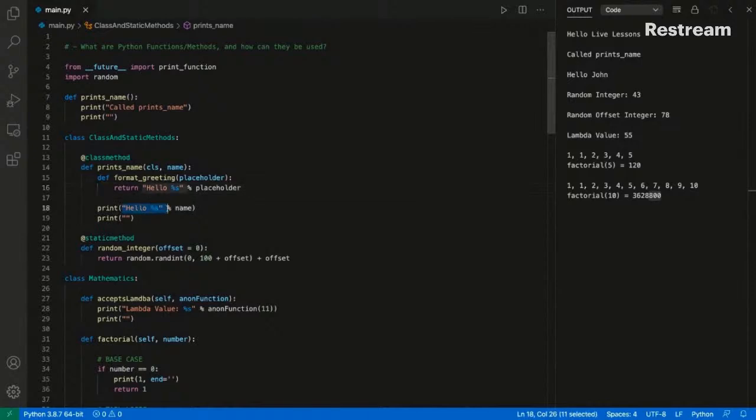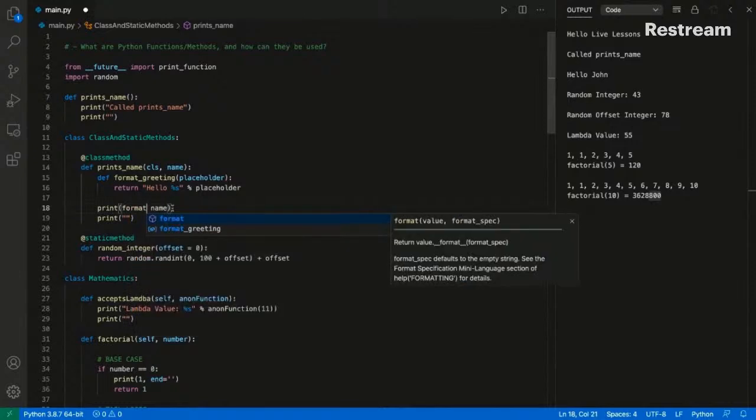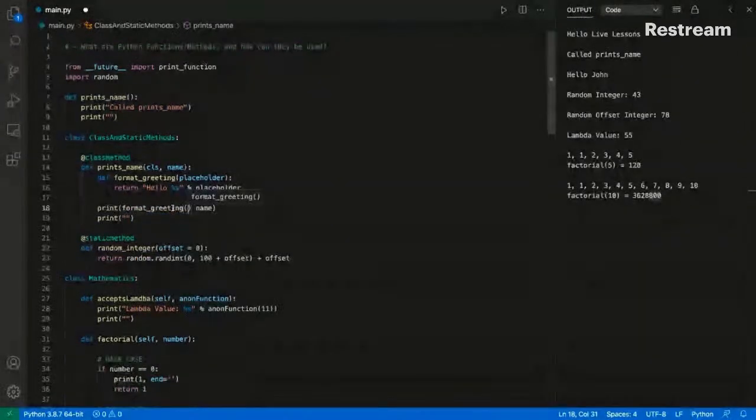And then we're going to call this function here. So we're going to say format greeting, and we're going to pass in the name to the format greeting. All right, so this is an example of a method that has a function declaration inside of it. And basically, we call it format greeting. And then we have hello %s, and we take some placeholder. And then within the scope of this function, this placeholder exists. But out here, this placeholder does not exist. So we basically have the format greeting, and then we pass the name, which becomes placeholder in this situation.